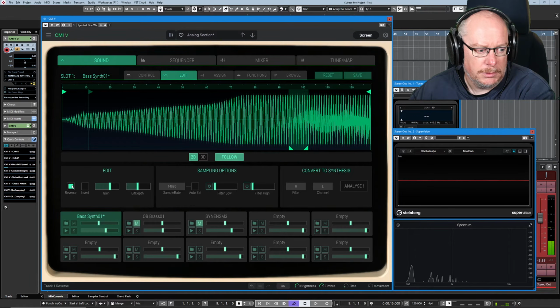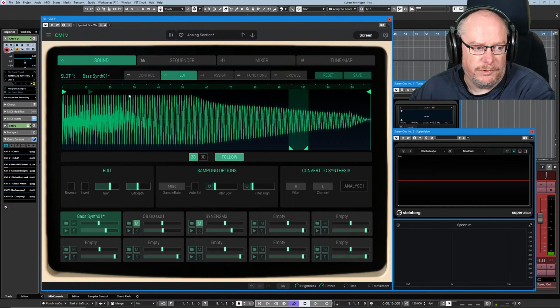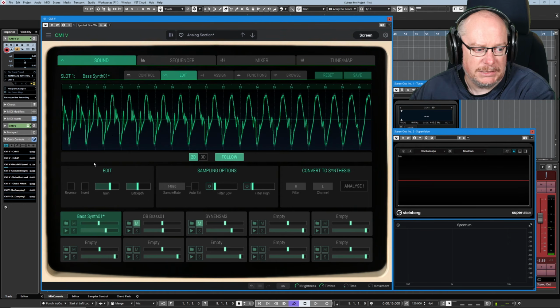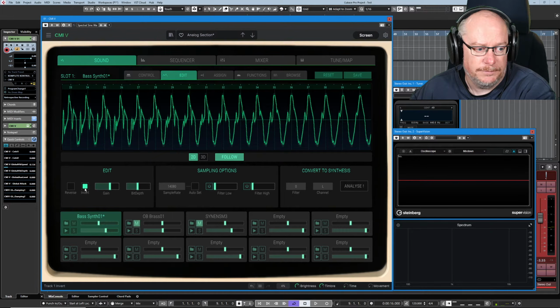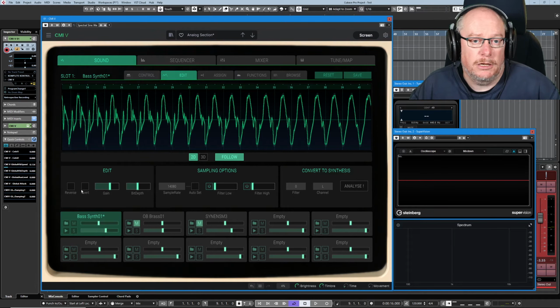There's our loop. And invert, you won't really see any impact here. What it's going to do is flip the phase. So it literally turns the wave upside down. Now if a wave is playing on its own, you're not going to get any effect from that. Playing one wave in phase or out of phase has no context if it's not being compared with something else.